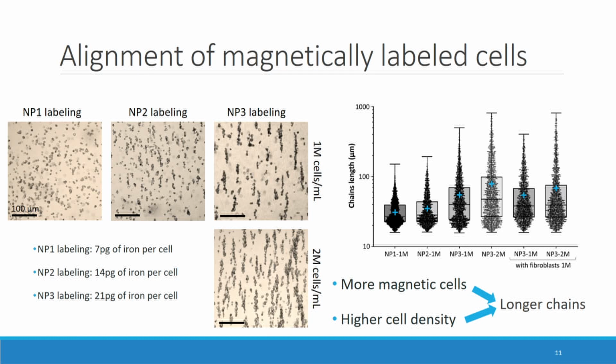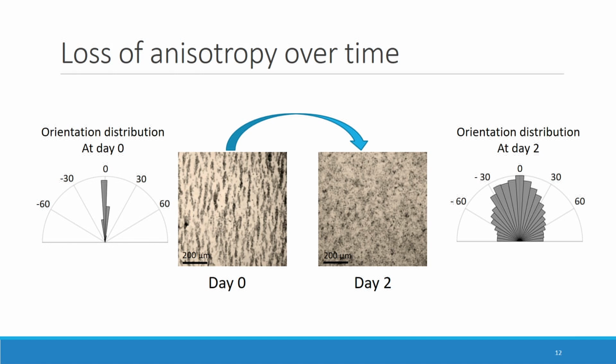And now that the cells are aligned in a specific direction, we switch to differentiation medium, hoping that the cells in the same chains will fuse together to form fibers. However, that's not the case, because instead of fusing together, the cells actually start colonizing the gel, and in a matter of days, we lose the anisotropy. And we tried very different conditions. We even tried keeping the samples between the magnets all the time.